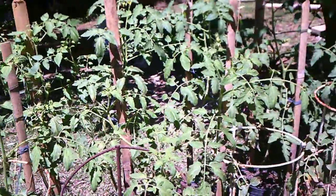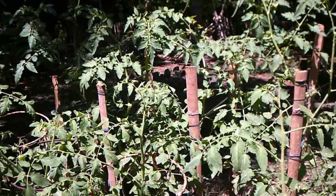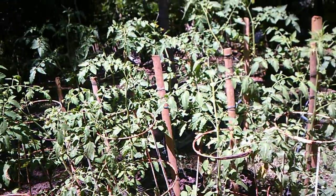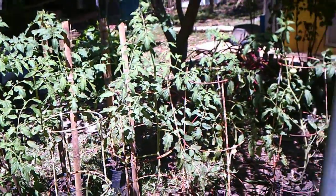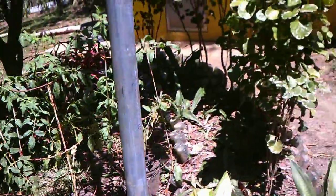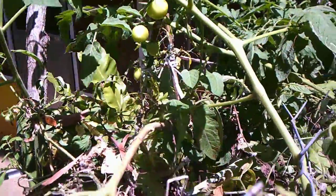Look at all the production back there and all the flowers — I hope you can see what she's done here with our tomatoes. The funny thing about tomatoes in the Philippines is they don't grow out like a bush like they do in the States — they grow tall. These tomatoes right now are at least three feet and it's not uncommon to get six or seven foot tomatoes. Look at the production starting!